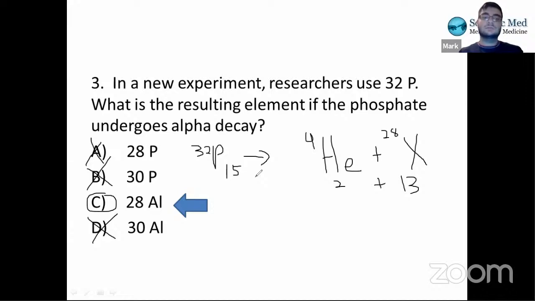If they gave you aluminum or carbon or something like that, then you would have to look in a periodic table to see which exactly it is to do the math. But in this case, they made it easy for you. Does that make sense to everybody? They show you the mass. They don't show you the protons, but you can find the protons easily, and you know that helium always has 2 protons.